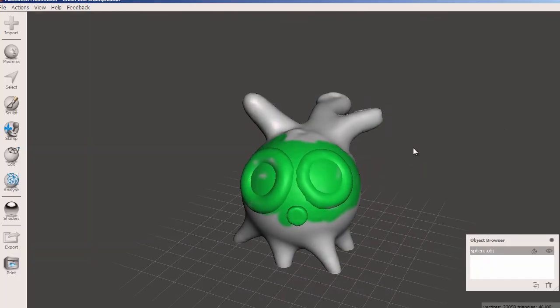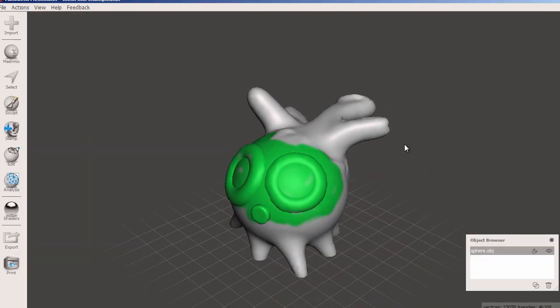All right. Well, I don't really have a lot for you on that one. You can just take a look at the shaders and the print option there too, and of course export is just a normal export, so we won't spend much time on that. Hopefully you've had a little fun with this and learned a lot about Meshmixer. So go and enjoy and create some cool stuff with Meshmixer. We'll talk to you later.